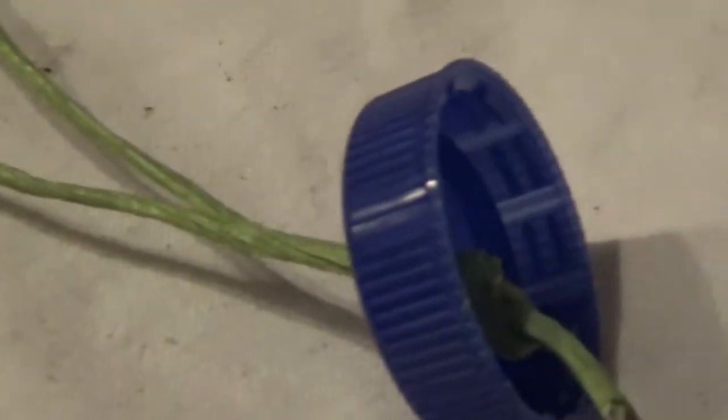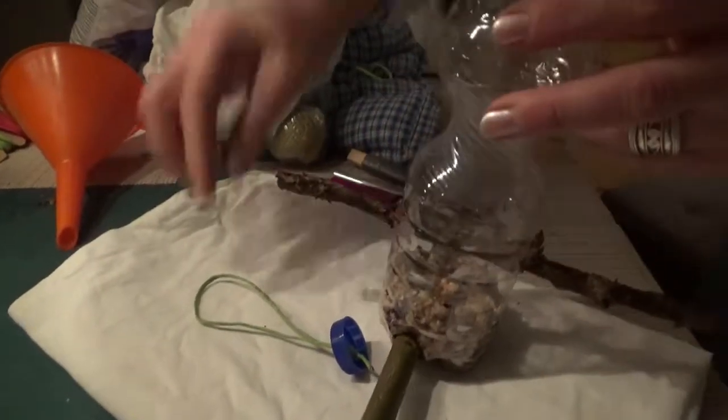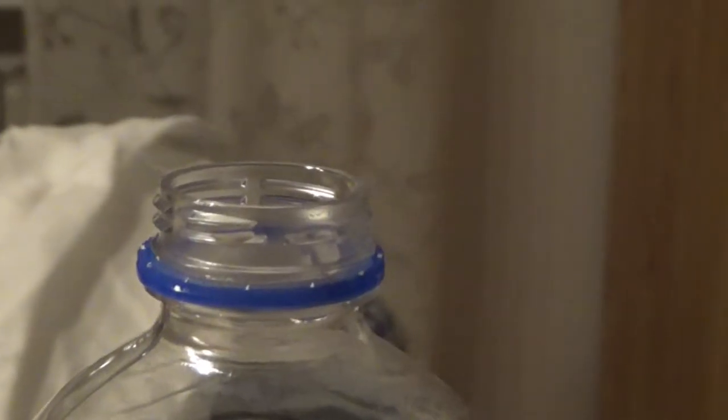You remember the pot with the paper tape in the lid? Take this lid now and screw it on the bottle. Just like this.